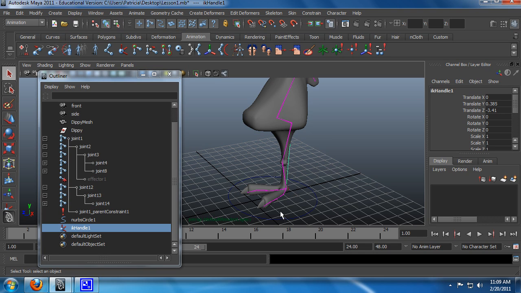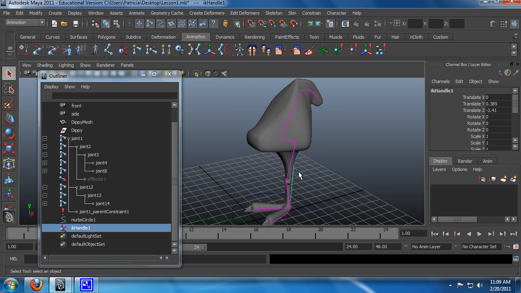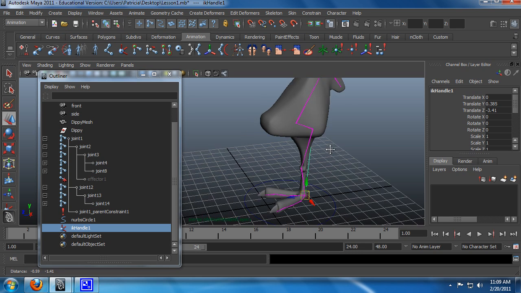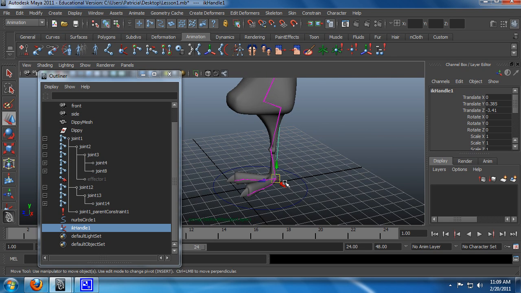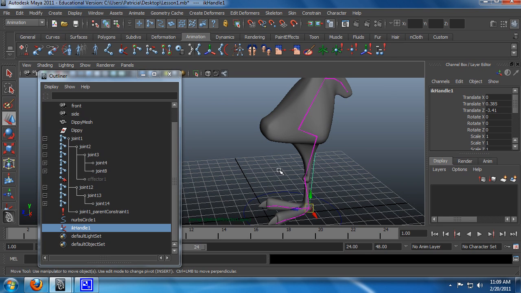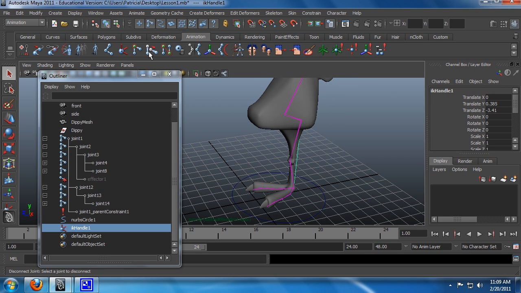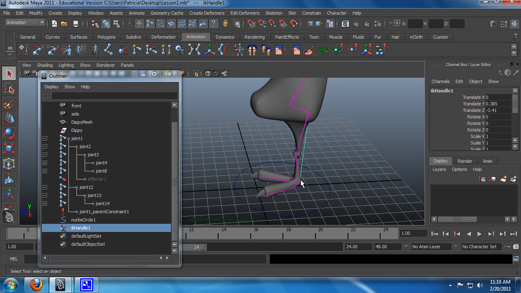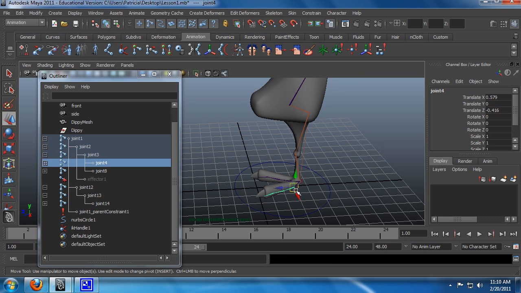Here we would like the toes and the head perhaps to move in such a way that they stay in a specific orientation, in that the toes should stay oriented with the ground, and the head should stay oriented with a certain direction. So in order to facilitate keeping the toes on the ground without having to move the individual skeleton bones within the model, I'm going to introduce an orient constraint.